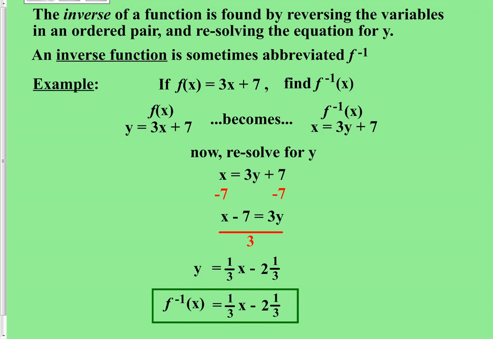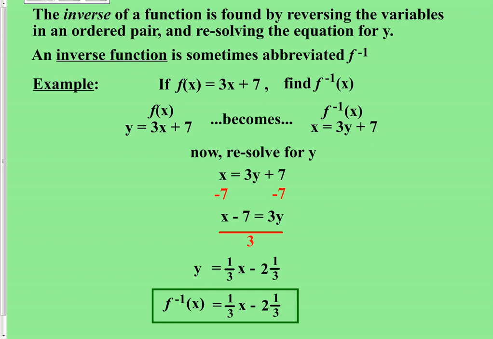Now, inverses is one of the things that you've heard me fuss at you many times throughout the year because it is a very simple concept, and some of us just never did bother to learn the rule. An inverse of a function is found by reversing the variables in an ordered pair and resolving the equation for y. We saw a shorthand notation for inverses. It is the function typically denoted as f to the -1 power. It kind of looks like an exponent, but it's not read f to the -1. It's read the inverse of f.